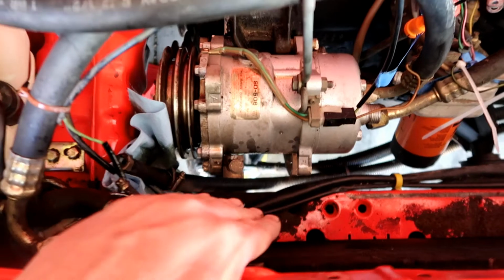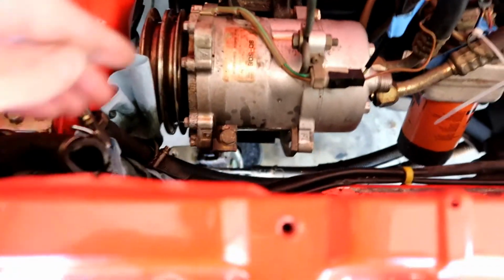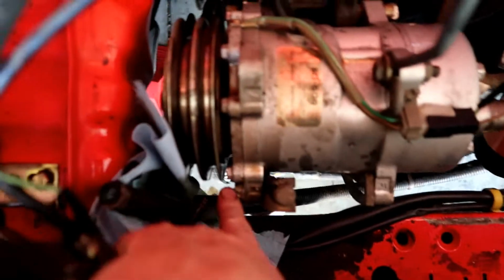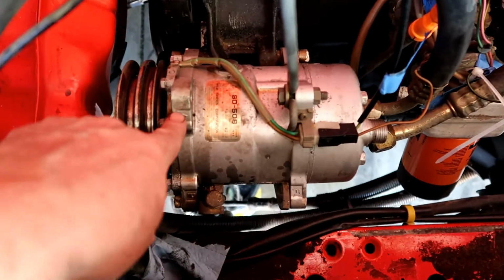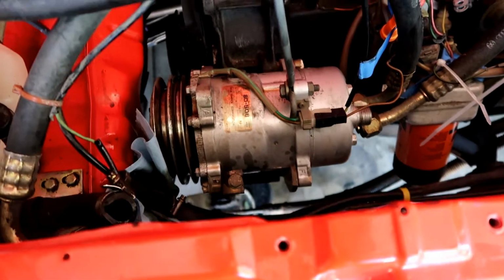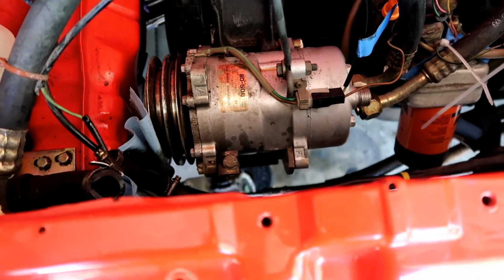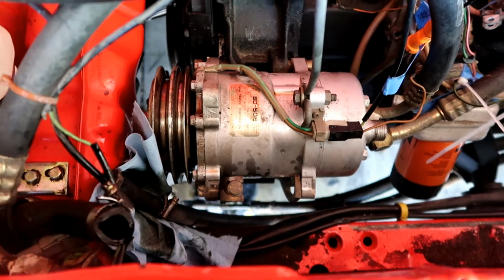All right, now with the steering pump reservoir out of the way, I can finally get to this bolt, hopefully, which then again the whole idea is to pull this AC compressor out, or at least out of the way, so that I can get to the water pump.